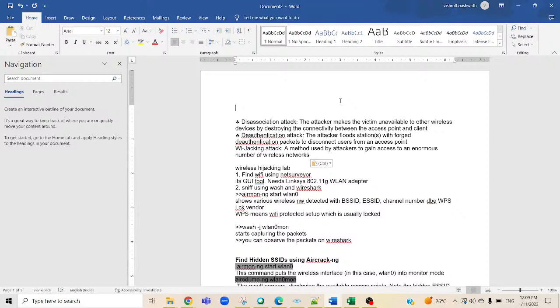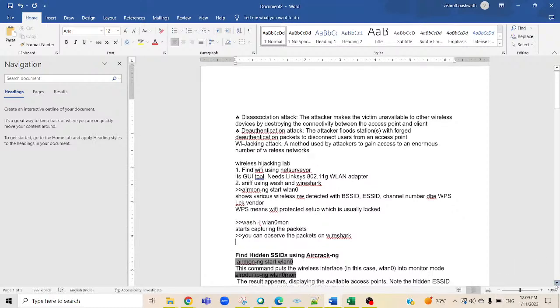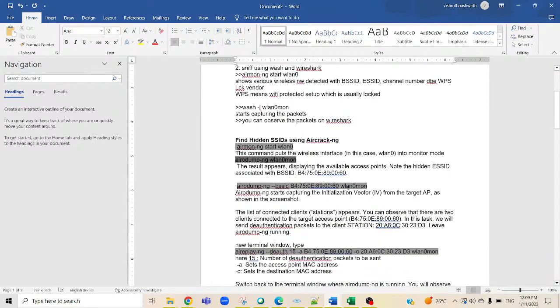So, sorry, wash will start capturing the packets after we give the command wash -i and the wireless interface name.